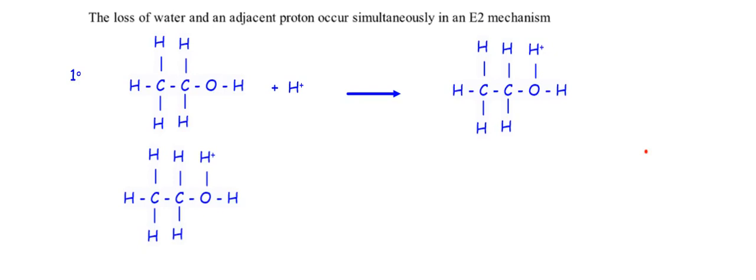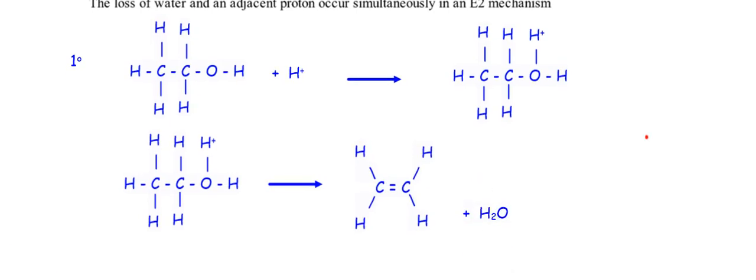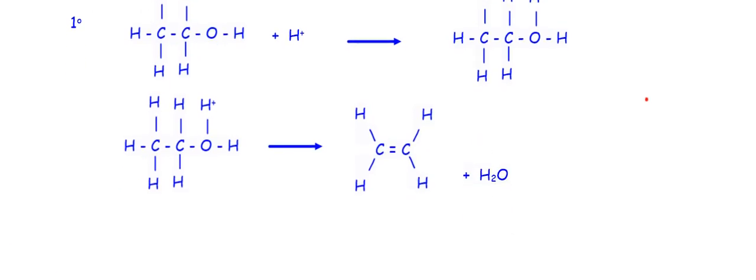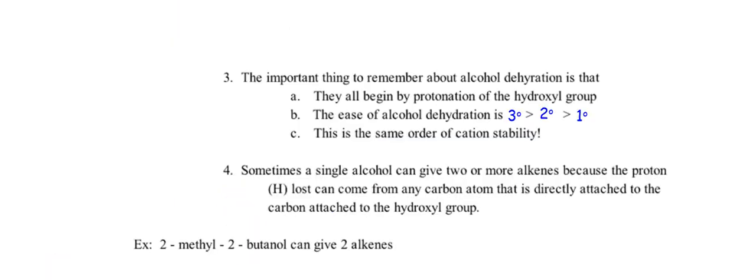Let me scroll down a little bit more. There we go. Okay, it is going to create this plus my H plus, right? Yes, it is. Okay. And so how's that going to happen? This is going to leave, and then the H is going to come off of here, forming the double bond. Okay, so just like before. Okay, let's go on.